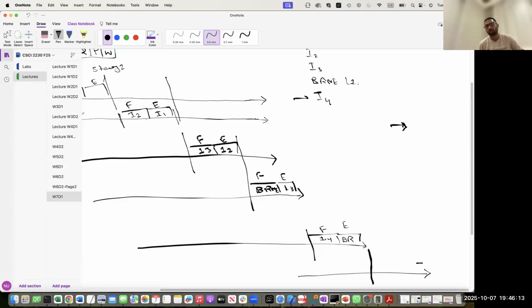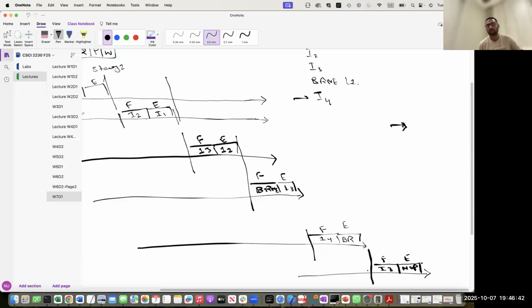We cannot allow I4 to enter the execute stage, so basically we will smash it. We will replace it with no operation, right? So here, instead of I4 in the execute stage, we will have NOP, and then in the fetch stage, we will have I1, right?